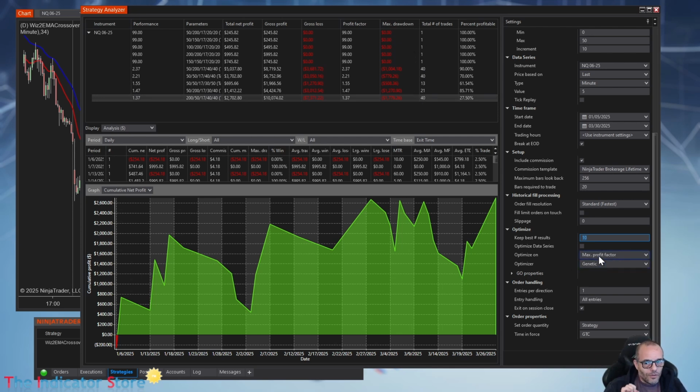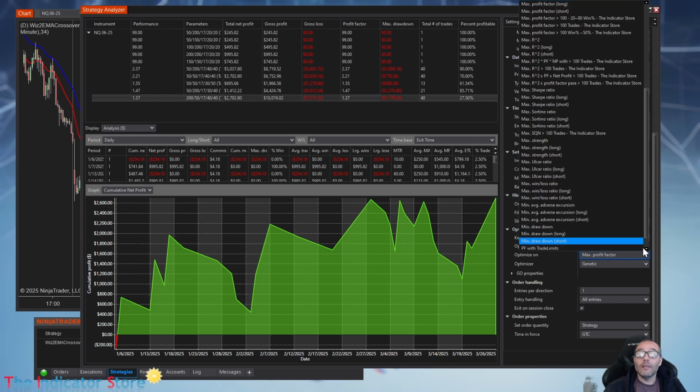But we can also add a logic that when this number is less than a certain number, we replace the result of the optimization, the profit factor, by 0. So when sorted, it is moved to the end of the list. So I don't want to see any of these numbers because I want more than 100 trades.